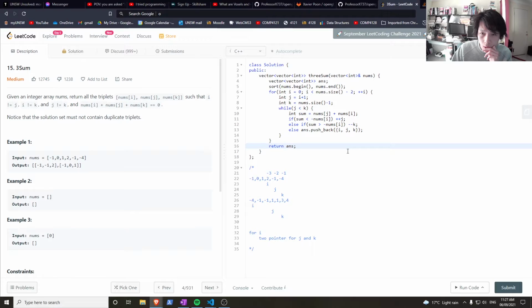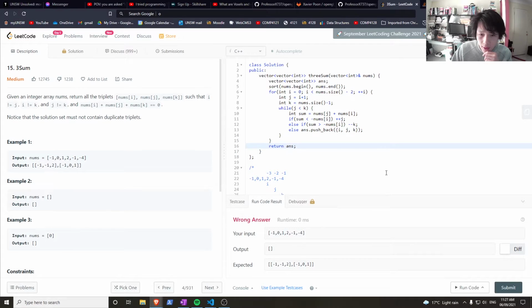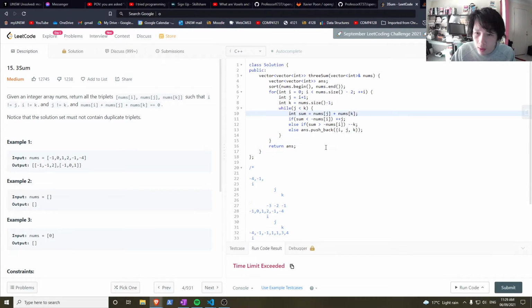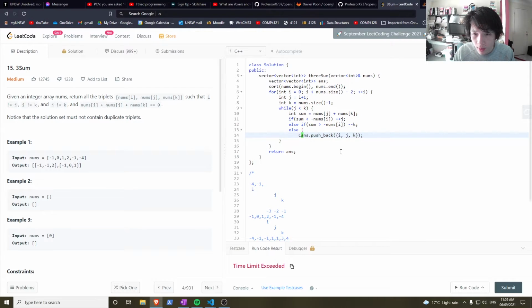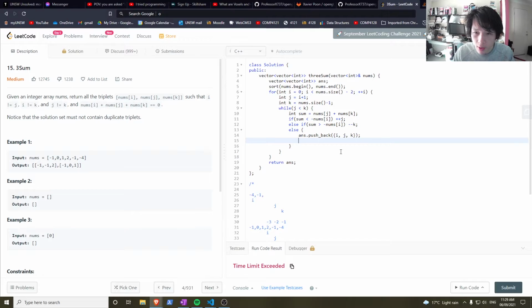So that should work, hopefully. If I missed something. Okay. Oh, else if they're equal, I should decrement j and k.